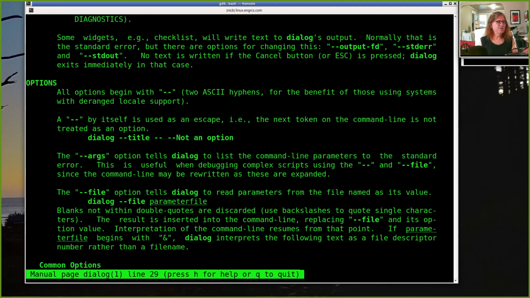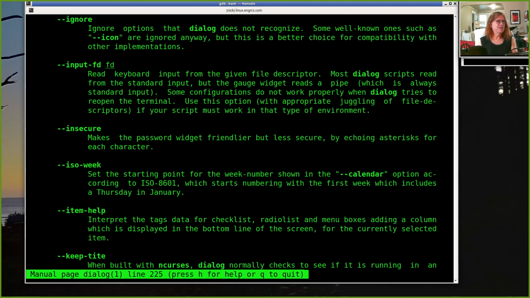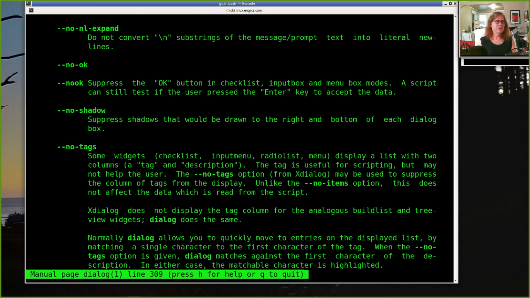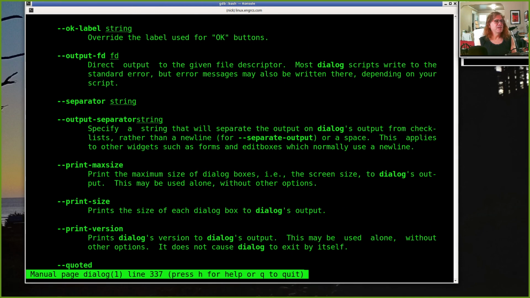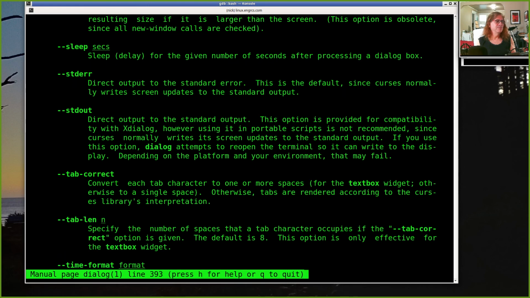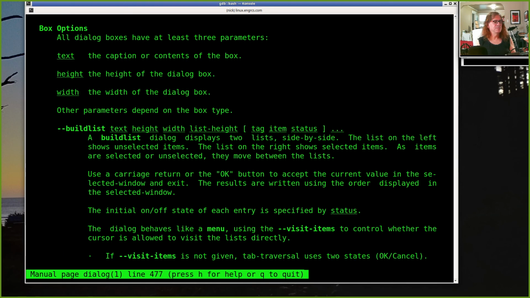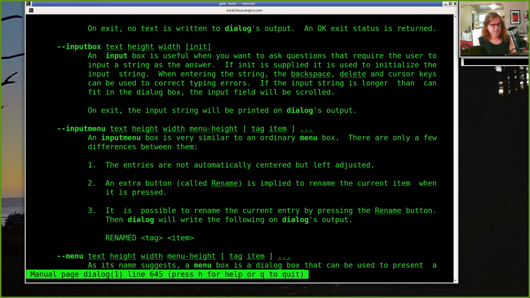But like I say, it's worth taking a look through here and just seeing the things that are available. Right? Knowing that you can change the colors, for example, is useful if you want to customize your output. Knowing that you can add a drop shadow or remove a drop shadow from the box itself can change the way it looks. And so on and so forth. You can change the time format, the date format, and so on. So take a look at that.